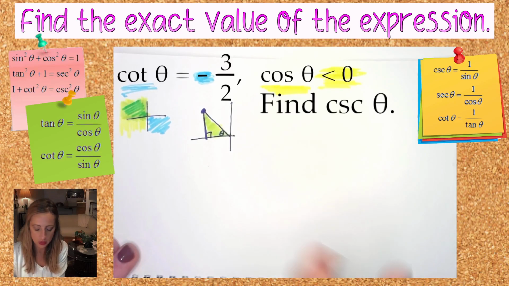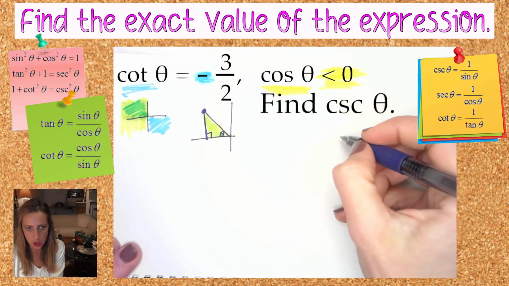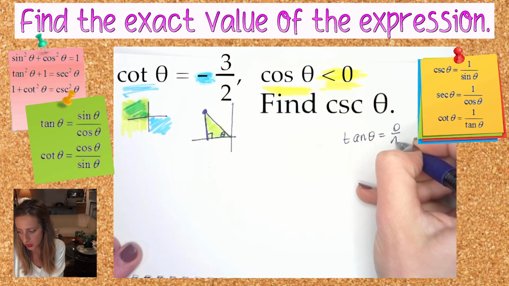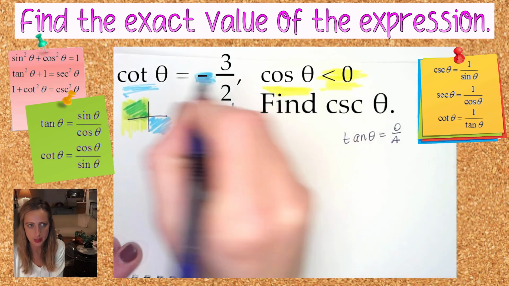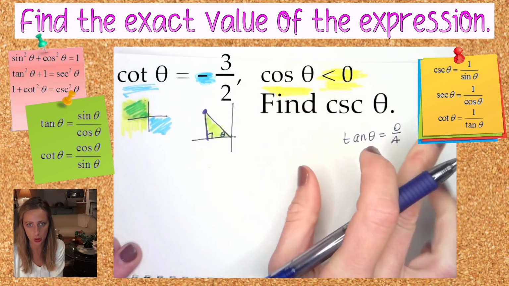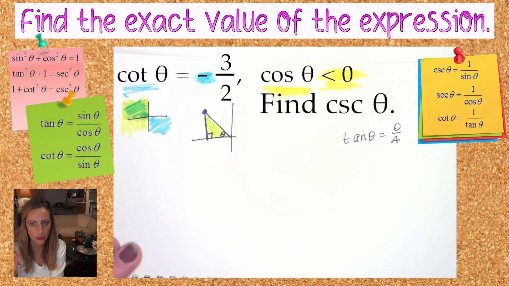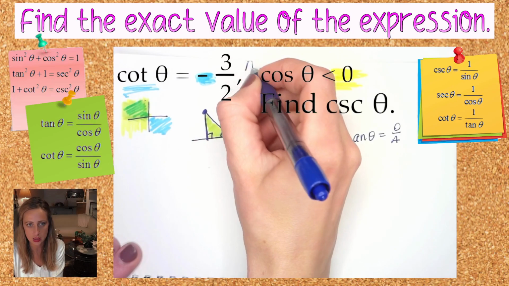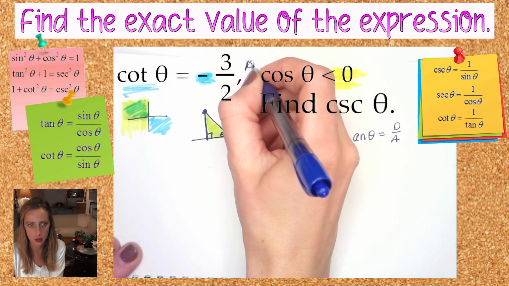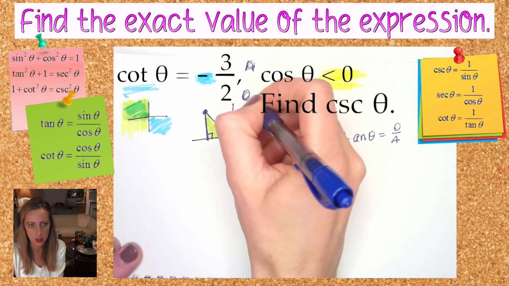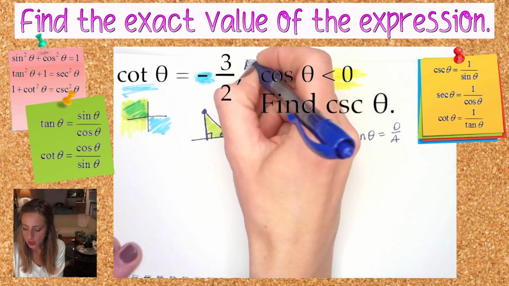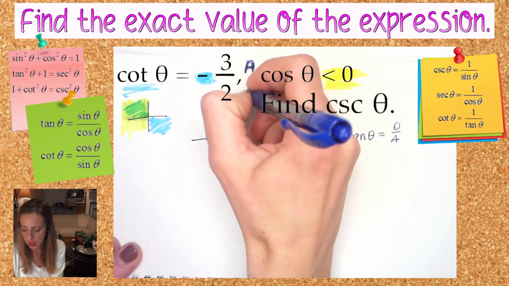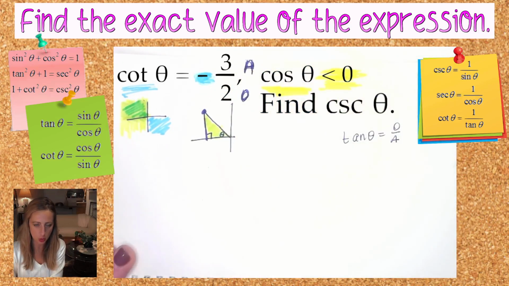The way we have 2 of the sides is, since tangent of theta is opposite over adjacent, that implies that the cotangent, which is the reciprocal of tangent, as we see right there on that post-it, must be equal to the adjacent over the opposite. I don't want you to connect that negative to the 3 or the 2 yet, because that will depend on other information in just a moment.